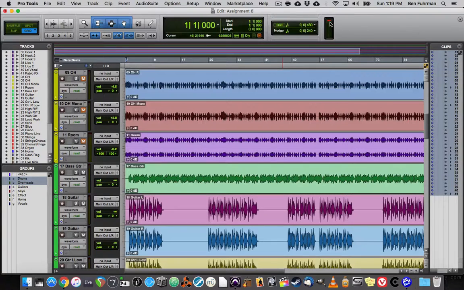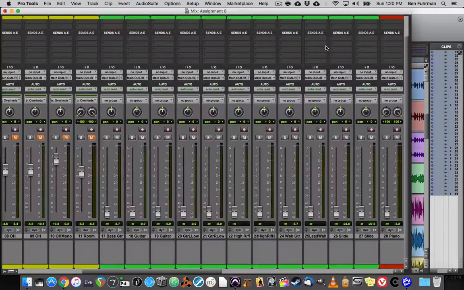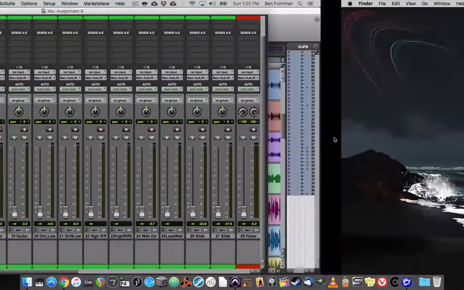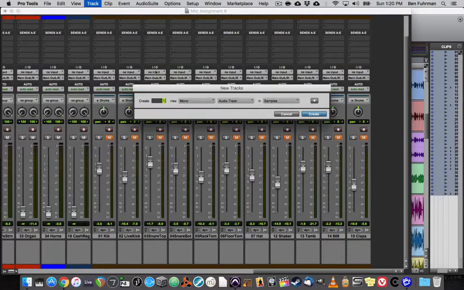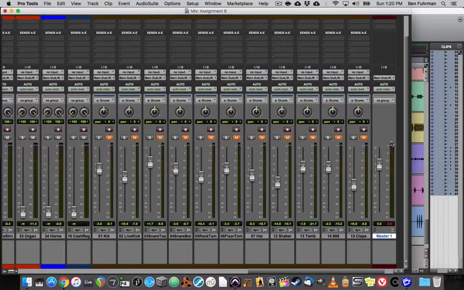Now you might have noticed that I have a clipping indicator here on the master. That is something you're going to have to do at the end. So after you've got all of the individual sections mixed and you have a clear mix for those, what you're going to want to do is go to the very last track and add one stereo master fader. So now you can see I'm peaking like crazy at +4.